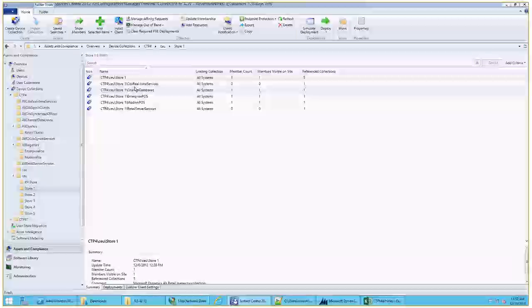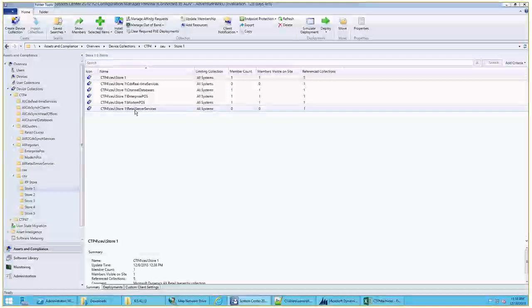Likewise, all the real-time services and channel databases and retail servers and so forth that are required for store 1 to function. So by providing both a homogeneous as well as a heterogeneous view, you're able to have a much more granular as well as scalable means of addressing certain subsets of your computers for deployment.